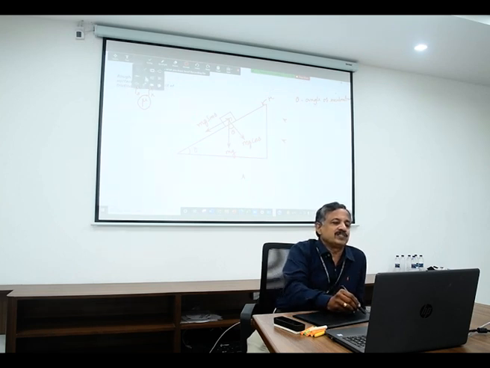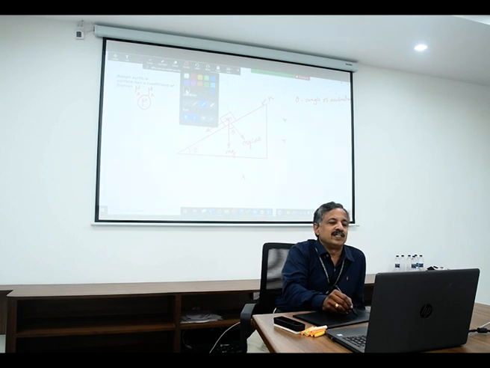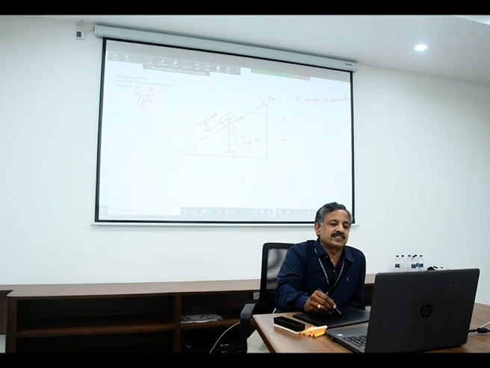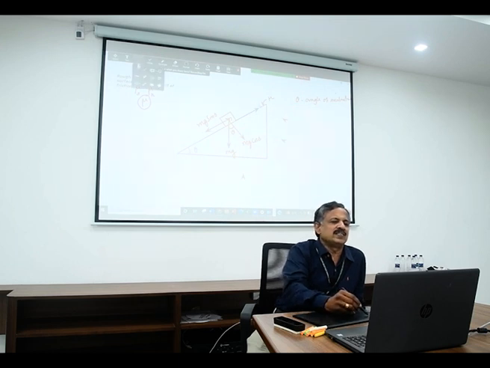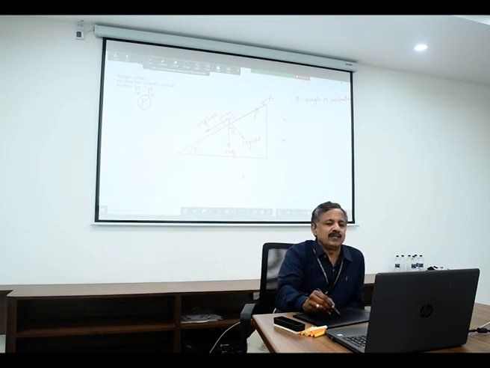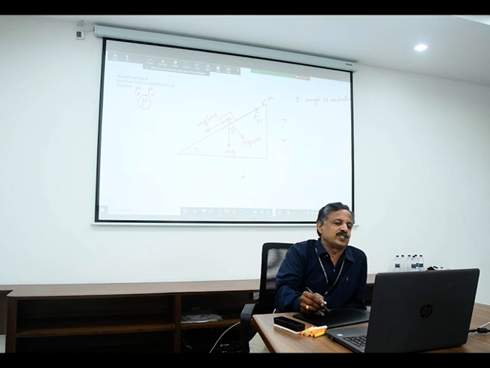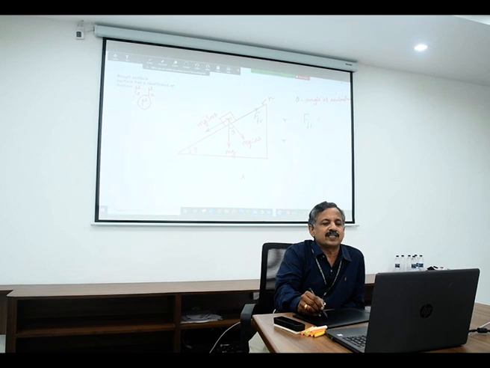Let me mark the frictional force. Where exactly is it acting? It is acting at the point of contact, parallel to the surface. It acts here. This is the frictional force. Is it clear? Could you see it? This is the frictional force. Generally, it is the convention to refer to it as what? F with suffix FR. That is, F_FR refers to the frictional force, and we are all aware that the frictional force is directly proportional to what? The normal reaction, or equating it, mu into R.